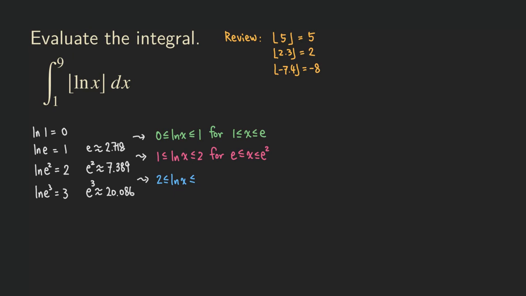And so if you start plugging in values between e squared, and then instead of going all the way to e cubed, we are actually just going to cut it at 9, right? Because you know that e squared is equal to 7.389. So between 7.389 and 9, our output for the ln function will be between what, 2 and what? If you plug in the 9 to the ln function, that would just be ln of 9. I think I need more space, so let me just redraw that. So it will be 2 less than or equal to ln of 9. Okay, so those are all the 3 intervals that we have.